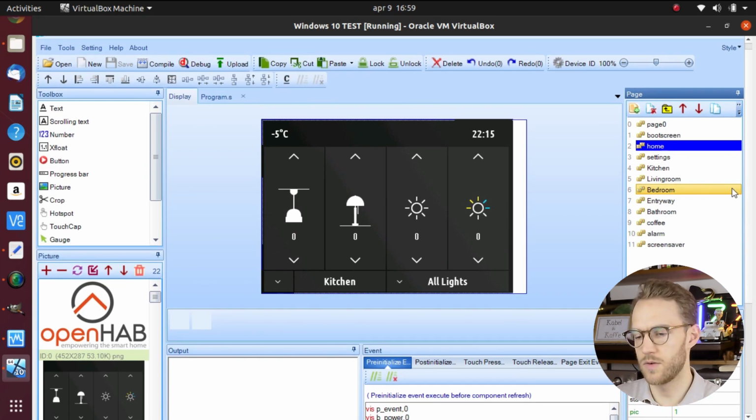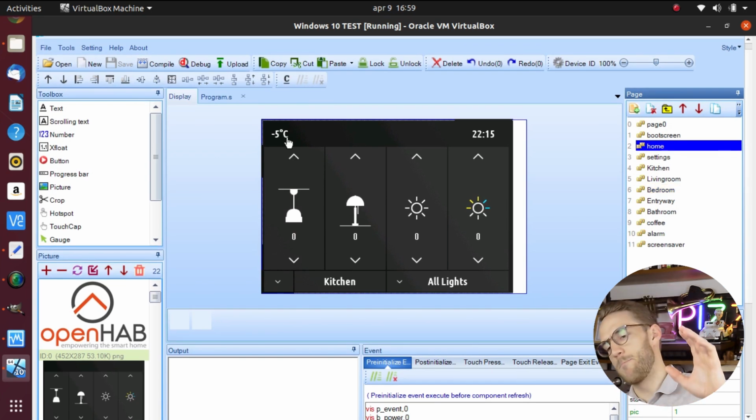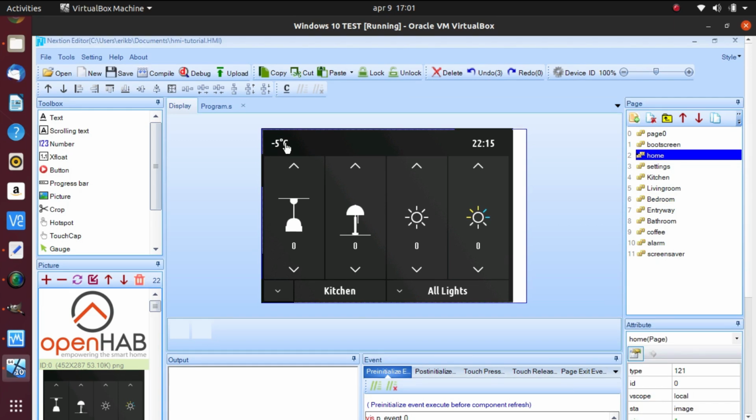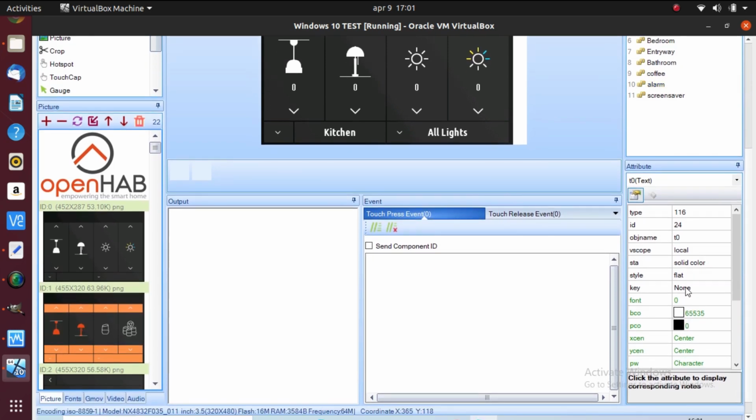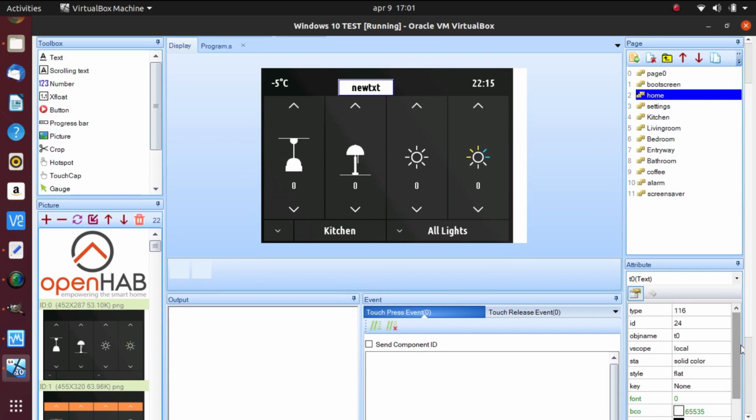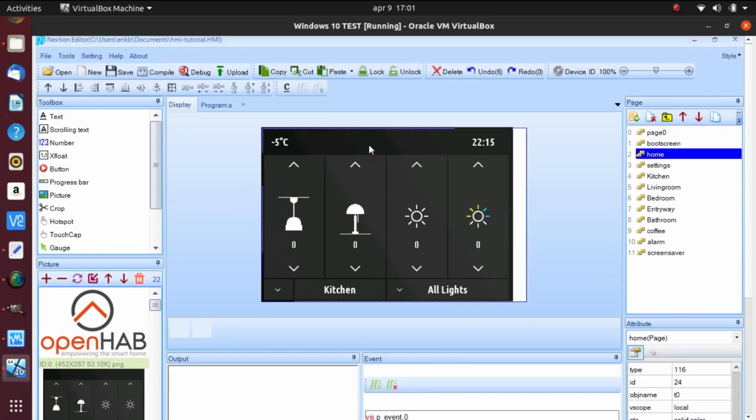Let's go through different components from top to bottom. In the top we have a text component. If you would like to have a text component, you just press here, text, and you get a text component. And then you configure it the way you want it. And I think these attributes are pretty self-explanatory. I'll remove that one. Just look at this one.